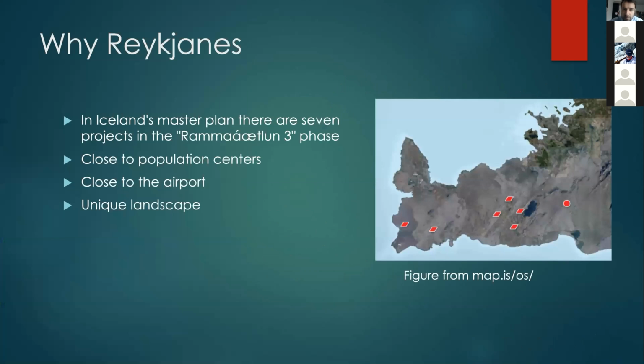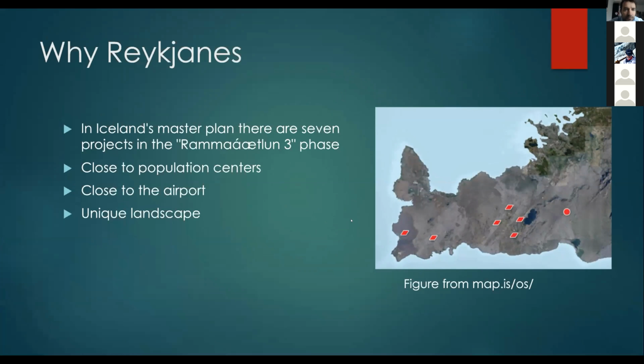As you may know, here in Iceland, there are plenty of big and small projects being addressed already, and we have decided to choose one that may have an outlying impact on the surrounding population. Only in the Reykjavik Peninsula, as we can see in the picture, there are 7 projects in what they call the third phase, meaning that the proposal has been through some steps already.